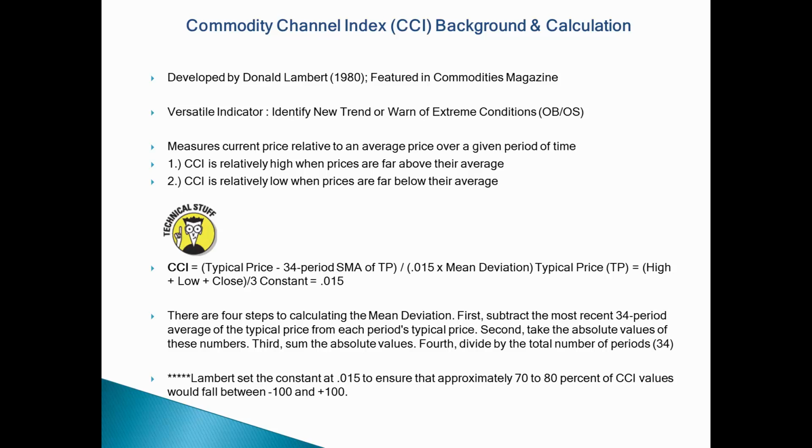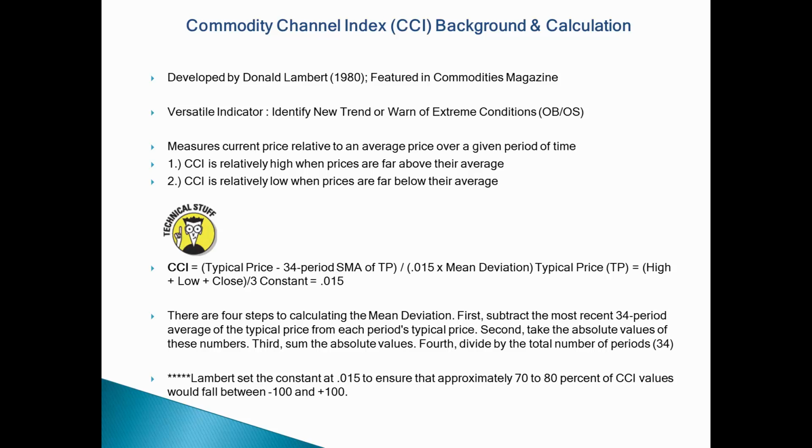I refer to it as my all-terrain vehicle, and the reason for that is we're able to identify trending conditions as well as range type conditions, and it will very accurately identify what are called extreme conditions. Some people also refer to that as overbought and oversold. We refer to those as extreme conditions, and it's at the extremes where there's trade opportunity. So it measures price relative to an average price over a given period of time.